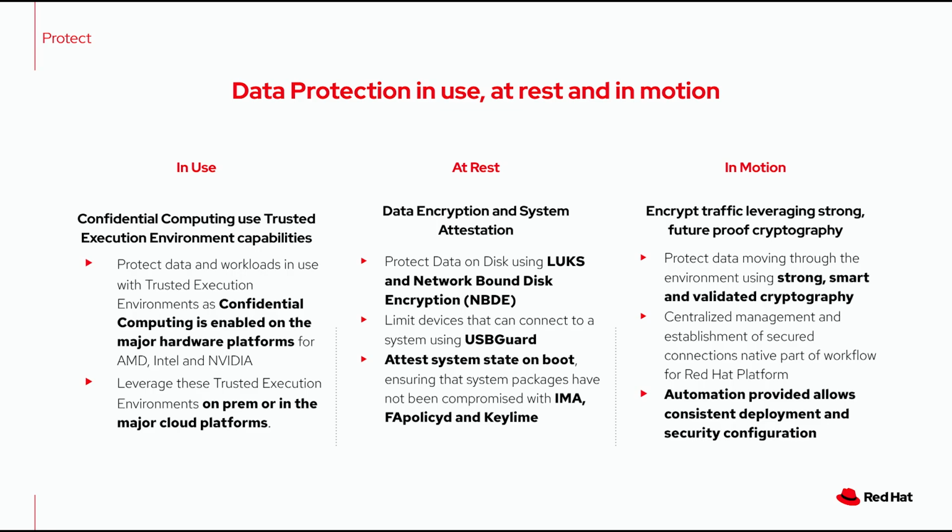A lot of times when attackers attack, they will just watch. In the operating system layer, they've gotten in through a phishing attack, they've gotten in as a user, and they'll just sit there and they'll start watching what the system does. When confidential computing is put in place, they can't tell what's going on. It's all encrypted, they don't see it. So that's an additional layer to help protect your data.